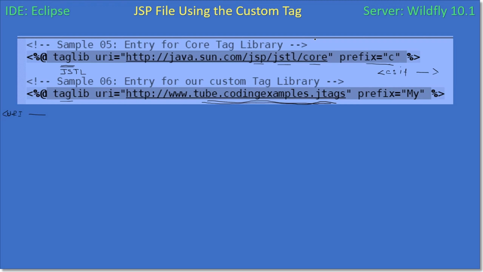Next, prefix. This is actually the JSP file content we are displaying here. For the prefix, I am using my. You can use any prefix like c, or you can put k, and then when you are using the tag you have to use the k prefix.